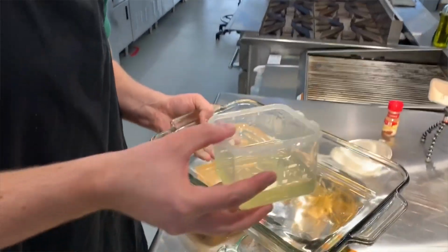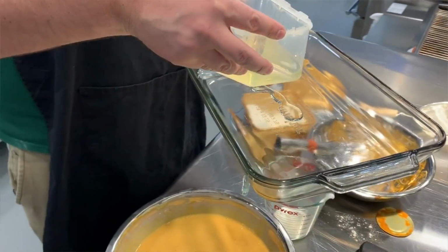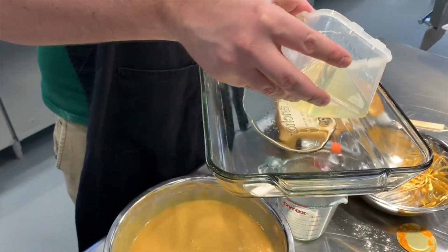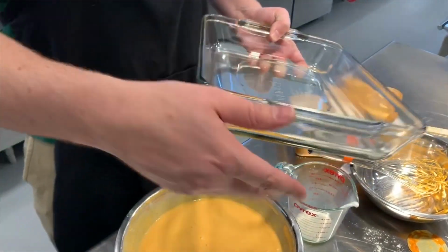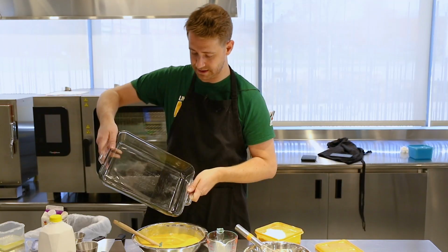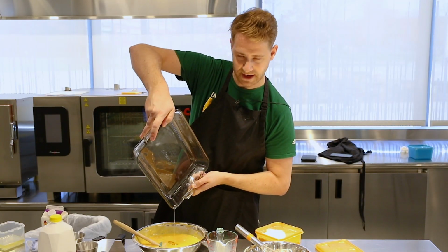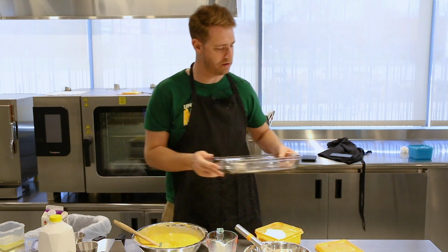So, in your final step in preparing for this to go into the oven, you take your melted butter. I've got over half a cup here, so I'm not going to go exact with this. Coat the whole bottom. You can work up around the edge too, because that's going to make your cutting job a lot easier if you just go around each edge, and then the remainder of that is not going to go to waste. It goes right into the actual mixture itself. It'll end up probably being around 1/3 of a cup or so.